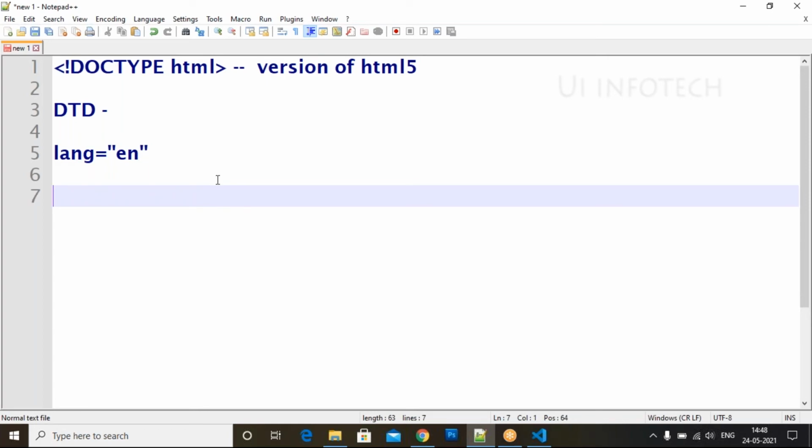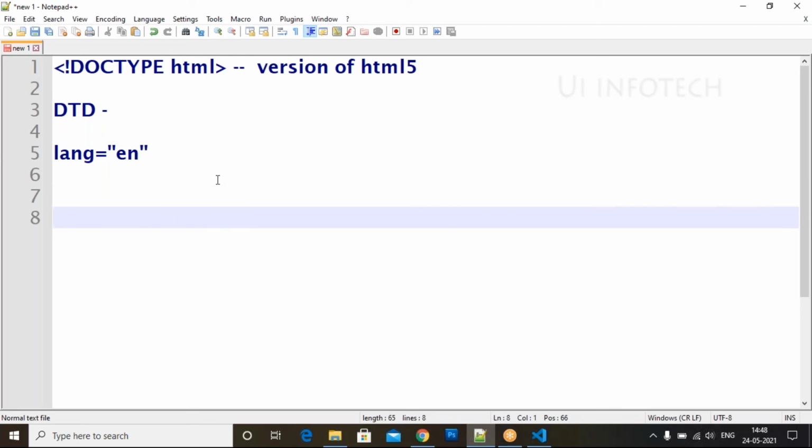That's why we mention lang en. En stands for English. In this, we can also write en-IN, which means Indian English.